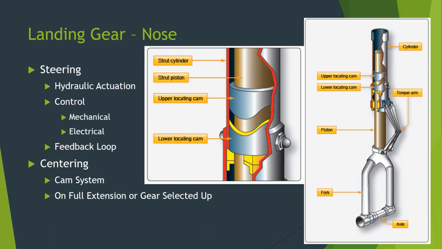What's unique to the nose gear is that it has to have some kind of centering system. When the nose comes off the ground and the strut fully extends, the upper cam lobe integrates with the lower cam lobe and turns the gear straight ahead. We never want the plane landing with the nose gear turned away from straight ahead — as the gear extends to its fully extended position, it automatically centers.